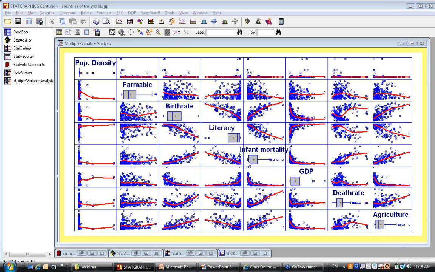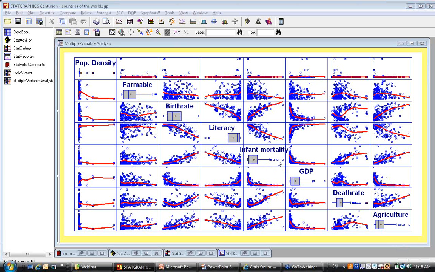The box itself covers the center 50% of the data. There's a vertical line, and I'm looking at infant mortality, for example, a vertical line at the median, a plus sign at the mean, and then whiskers down to the smallest observation and the largest observation, unless there are certain points too far away from the box, and they're shown as individual outside points, as individual symbols.